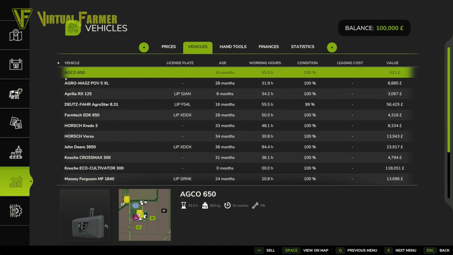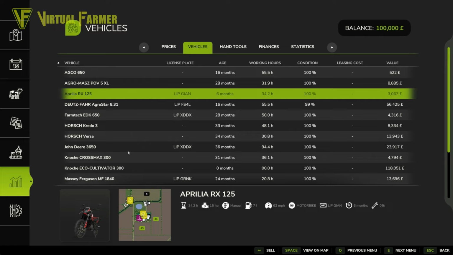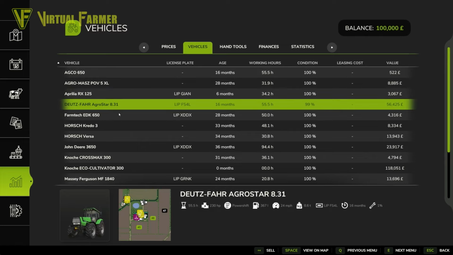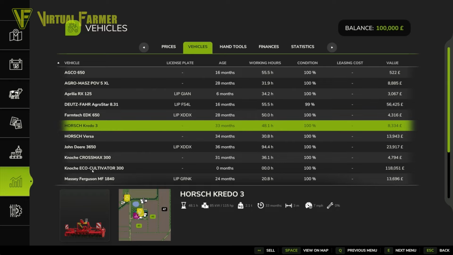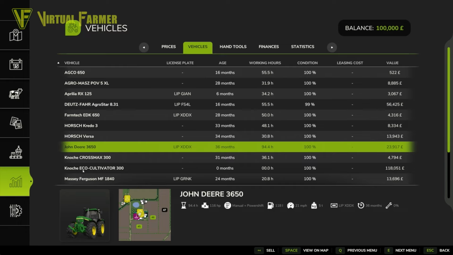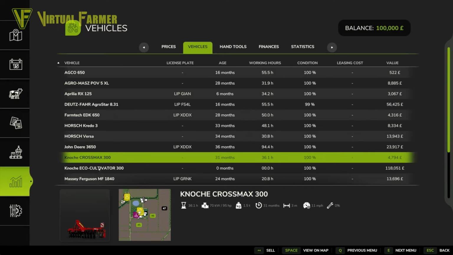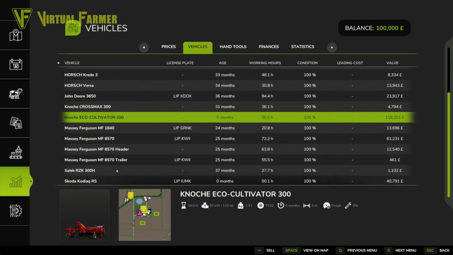And looking through our vehicle list, we got an Agco 650 weight, an Agromass POV 5XL plow, an Aprilia RX 125 bike, Deutz-Fahr Agrostar 8.31. We've got a FarmTech EDK 650. Looking at the number plates on these, yeah, they all start with Lip. We got a Horsch Credo 3. Oh yeah, that is the power harrow, and then we've got the seeder that goes with it on the back, the Versa. We got a John Deere 3650, a Nosh Crossmax 300, a Nosh Eco Cultivator 300 as well.